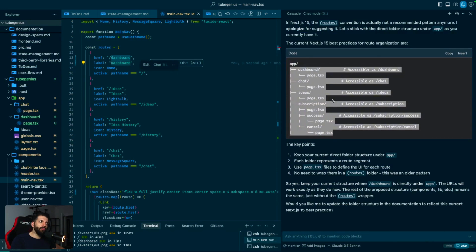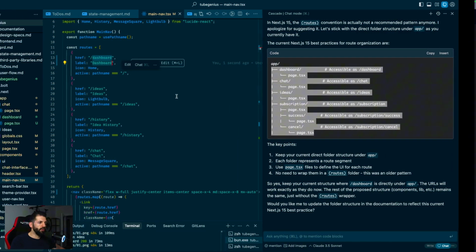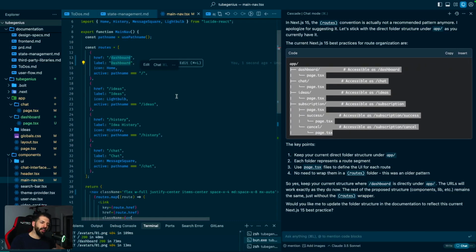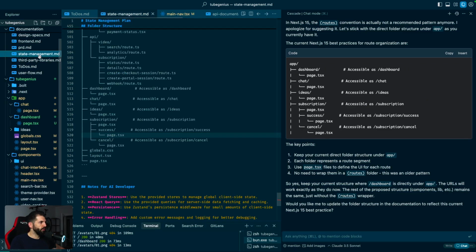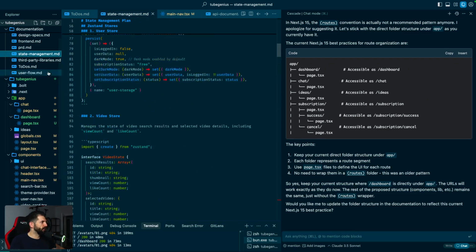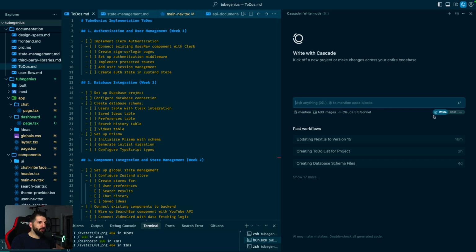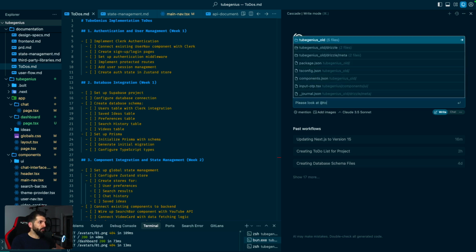Again, those are two different things, right? The first thing is that we want to change the functionality of the landing page. And the other thing is that we want to change the functionality of the dashboard route, so to speak. So I will probably go ahead and ask Windsurf to do this with two different queries, just to make sure that everything works as expected, right? So the first thing that we want to do is first make sure that you've enabled the write feature. And then you can say, please look at to-dos.